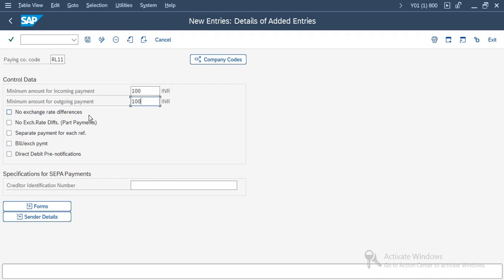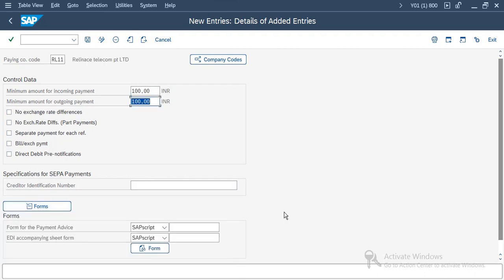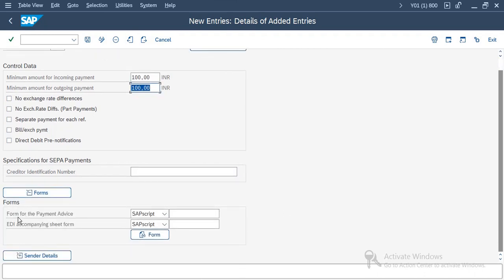Okay, so now we will talk about the next, the form. As you can see, the form for the payment advice. So what is that? It's a remittance advice form. This form is the output of the payment run. So once we run the F110, after that in the form we can see all the details. In which format it should come, we can select here.